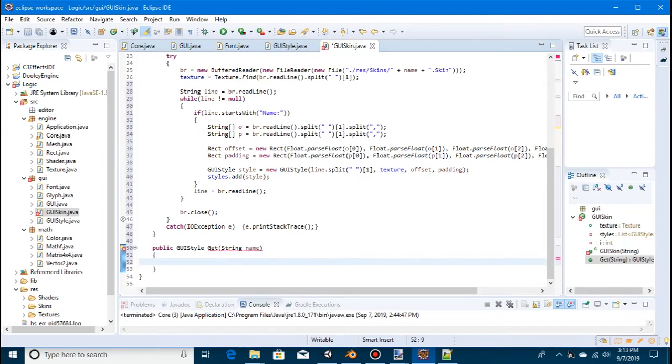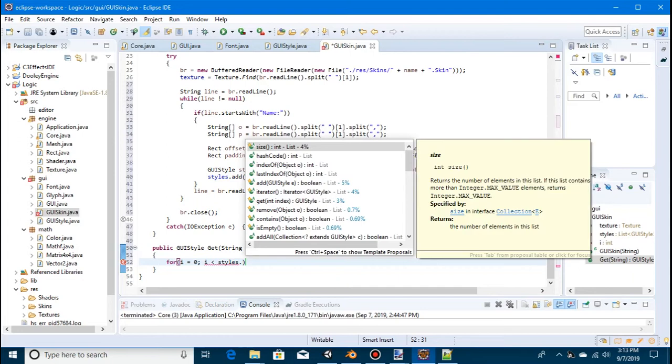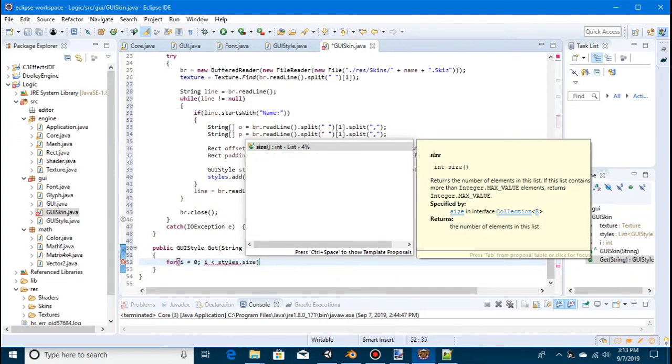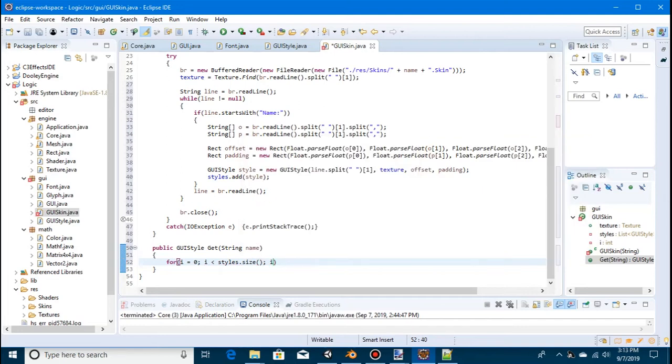So, now the normal stuff. For i equals 0, i is lower than styles.size. I always get that mixed up.